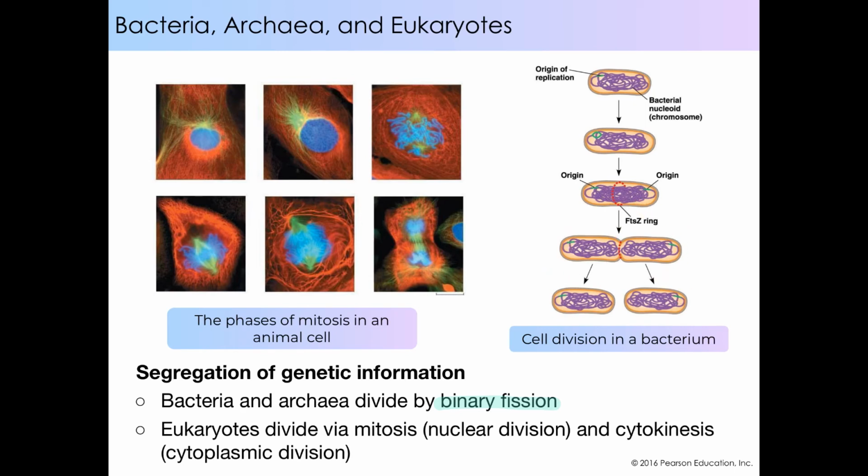In eukaryotes, following DNA replication, the DNA is compacted into chromosomes and is distributed equally among daughter cells through the process of mitosis, followed by cytokinesis. Now, it's important to point out that the cytoplasm is not always divided equally between daughter cells. So you could have asymmetric cell division in which one daughter cell differs significantly from the other, either in size or sometimes even in fate.